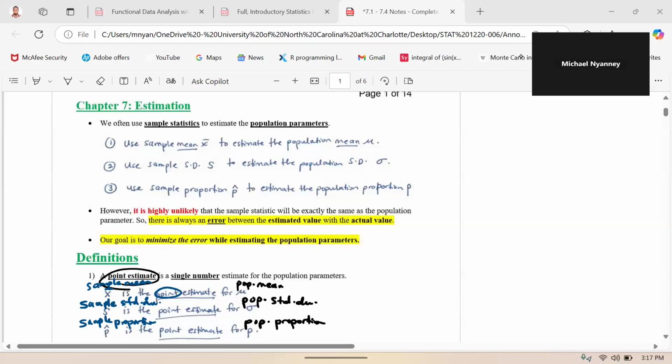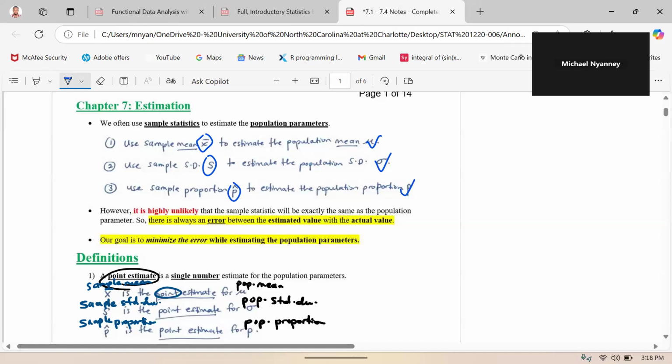When you talk about the population standard deviation, which is the sigma, let me annotate it so that you get to know. So we have the mu here, we have the sigma. And when you talk about the population proportion, if you don't know it, we use the sample proportion, which is the p-hat, to estimate it. So you have to know the difference. These numbers have symbols: x bar, s, and p-hat are termed sample statistics, because you get these values from the sample.